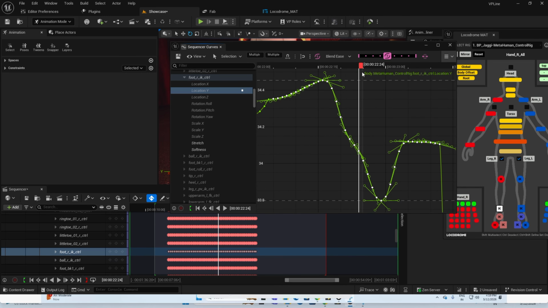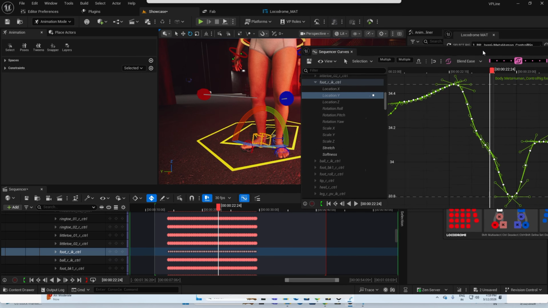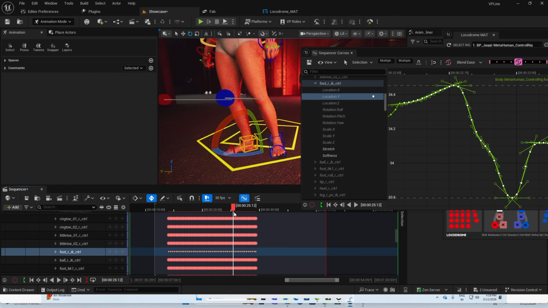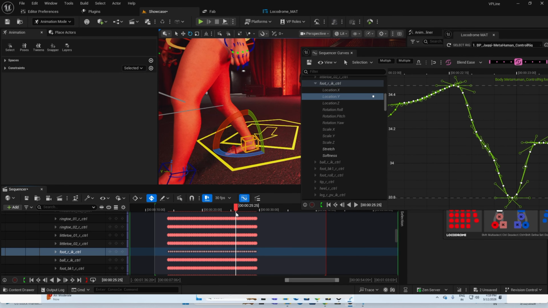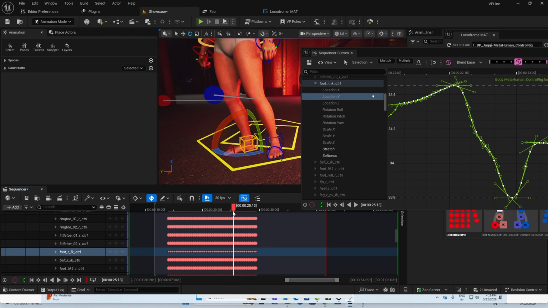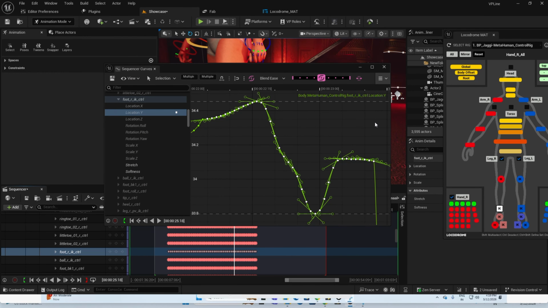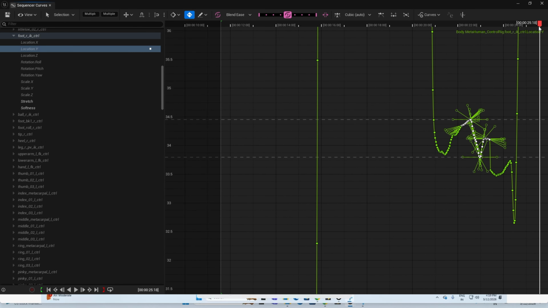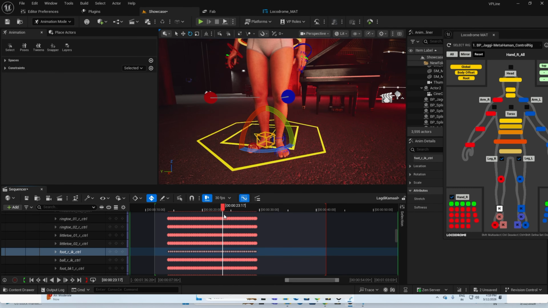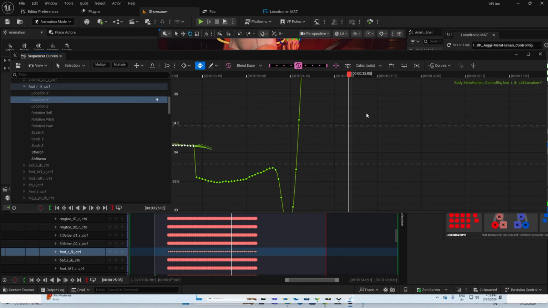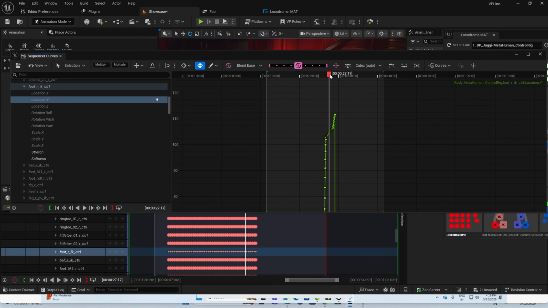Because this goes in no time. For example, there's obviously a walk involved here as well, so I also have to be careful of where my feet are sliding. So suppose they're sliding somewhere here, my curve editor shows me that it happens somewhere here.